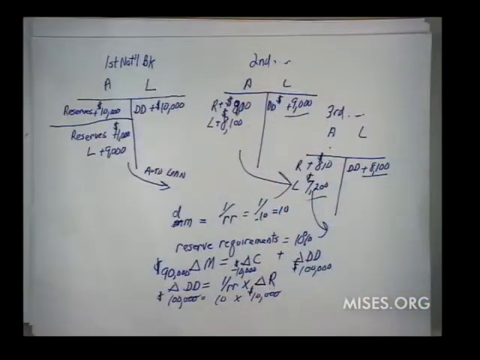Now notice what has happened. As soon as the automobile dealer redeposits that money, what has happened to the money supply? It's now increased by $9,000 because the original depositor still has his checking account for $10,000. But now the automobile dealer has $9,000. That $9,000 was not in the economy prior to that loan being made and the money being redeposited. Now this is exactly what happens when you deposit money in your checking account. As I said, approximately 90% is loaned out.